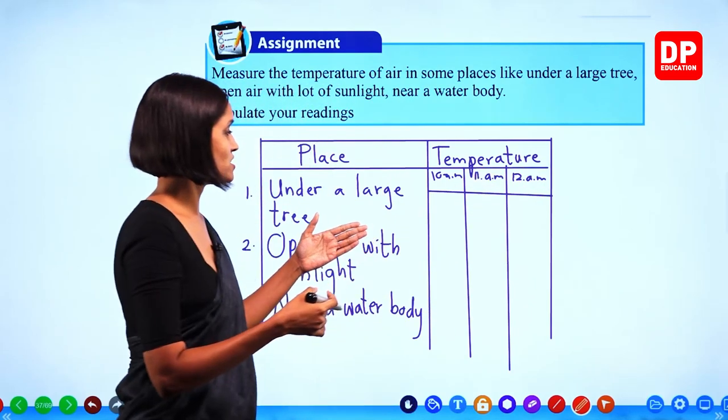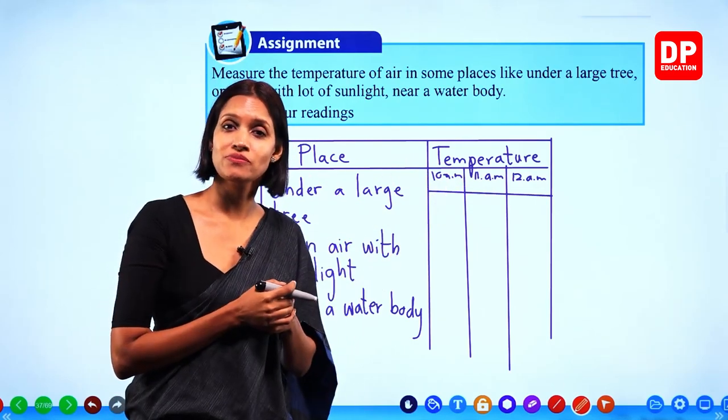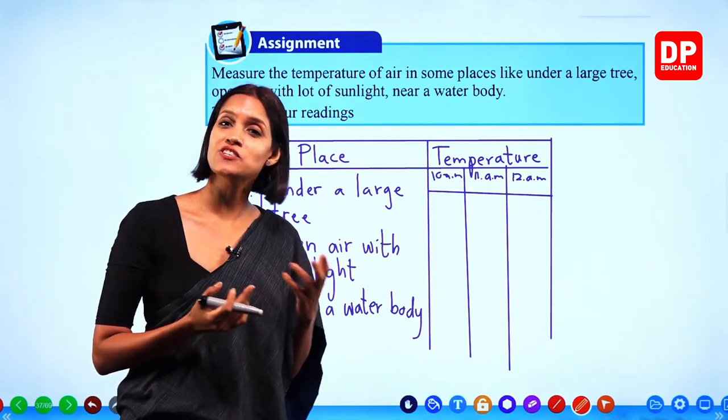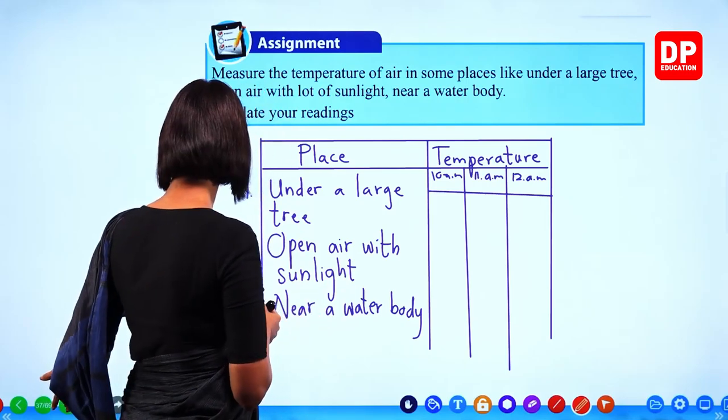So you can check how these temperature changes throughout the day also. Okay, so you can be creative and do these type of activities very easily. Right, children, we'll move on to the next.